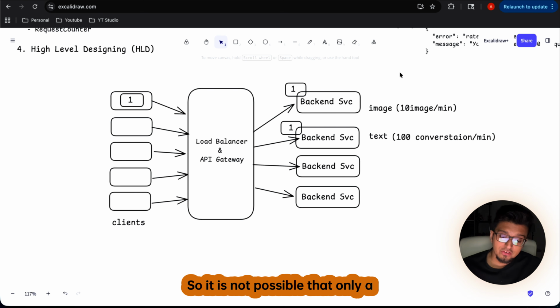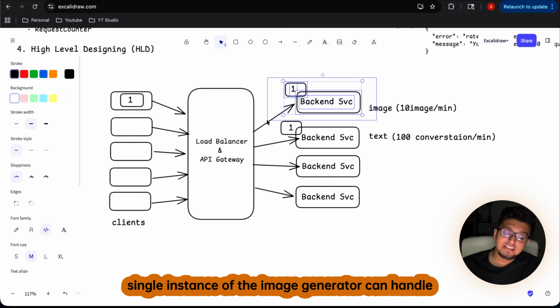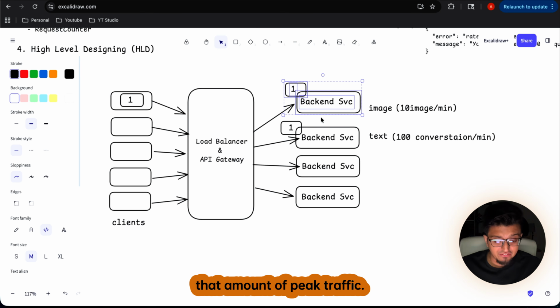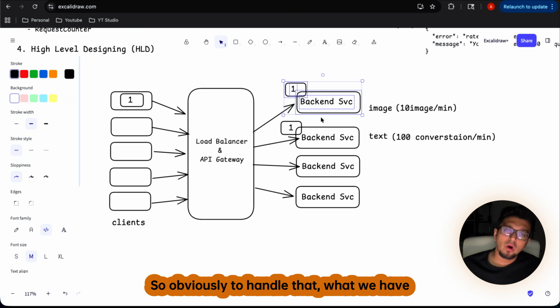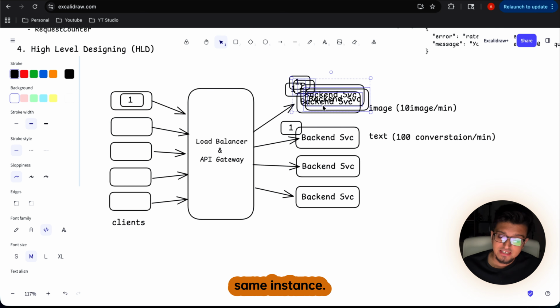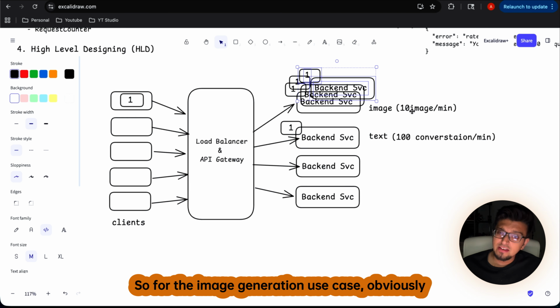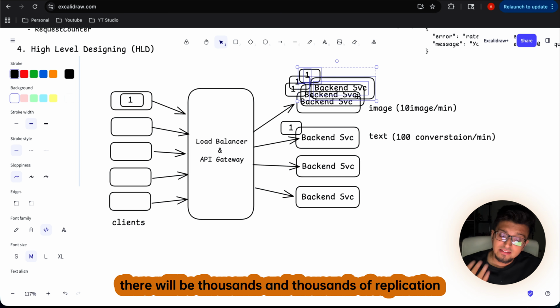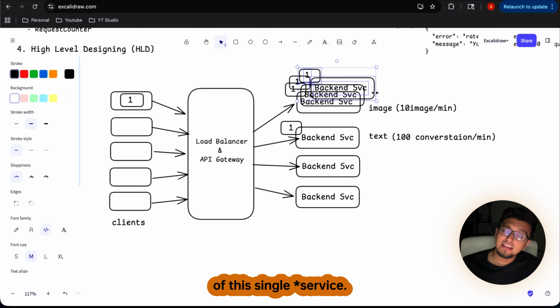So it is not possible that only a single instance of the image generator can handle that peak traffic. So to handle that, what we have to do is multiple replication of the same instance. For the image generation use case, obviously there will be thousands and thousands of replications of this single application.